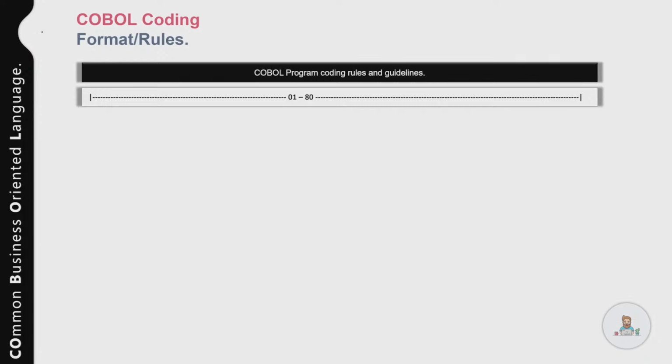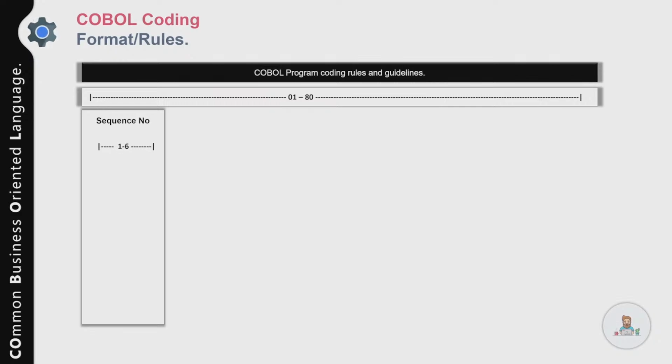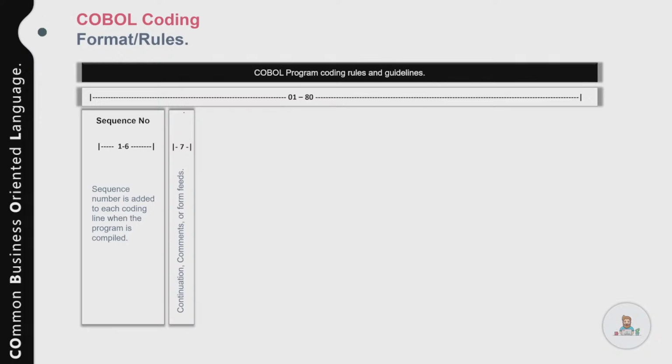Now let's talk about the actual coding rules that you should follow when you're writing your COBOL program. These rules are based on the coding form or sheet that we discussed in our previous slide. Each line in a COBOL program is considered to be 80 columns, and these columns are further divided into 5 different fields, and each field has its own significance. Let's look at the significance of each field. The first 6 bytes or columns are reserved for the sequence number. Sequence numbers are added to each line by the compiler during the compilation process, and they are not used anymore in modern days. You can leave them blank because they were actually used in the olden days when you had the punch card.